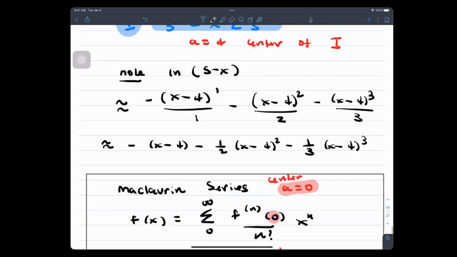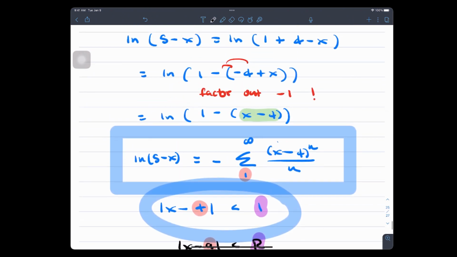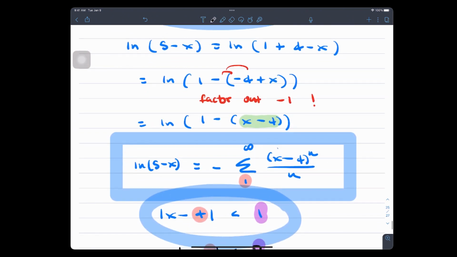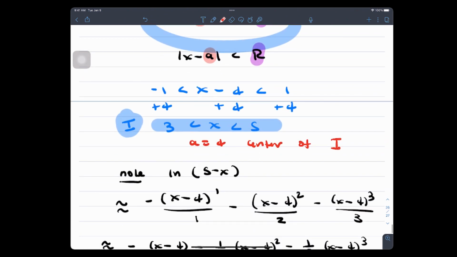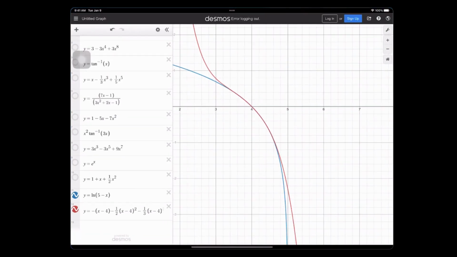And so you might say, well, what's the deal? Can you have a different center? Yeah, you've seen one right now. That's a different center. This was centered at 4. We know that was centered at 4 because we've been saying that, and we know by the graph that it's around 4. What happens is, you do have these technology calculator devices that will use this information to approximate around the value 4.